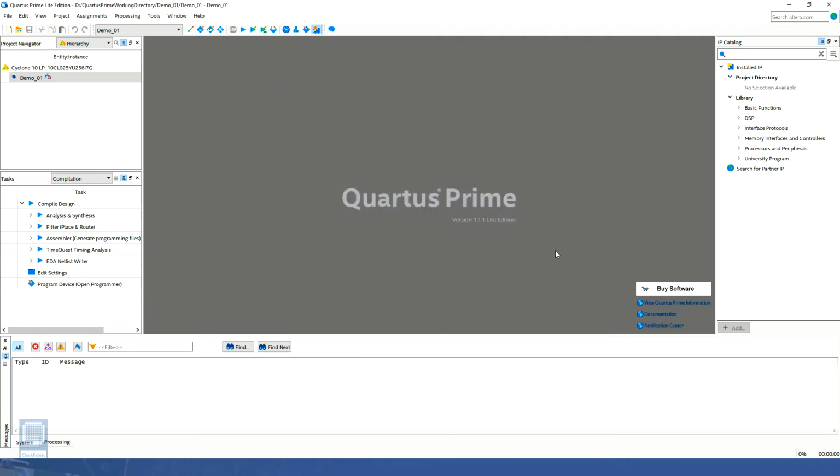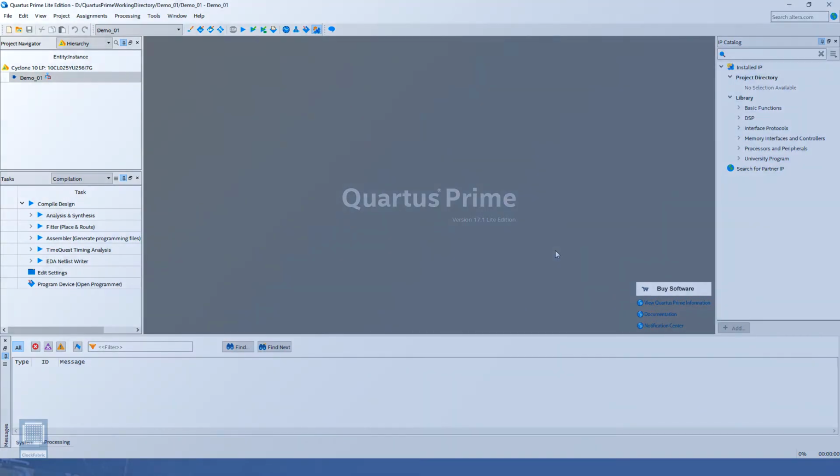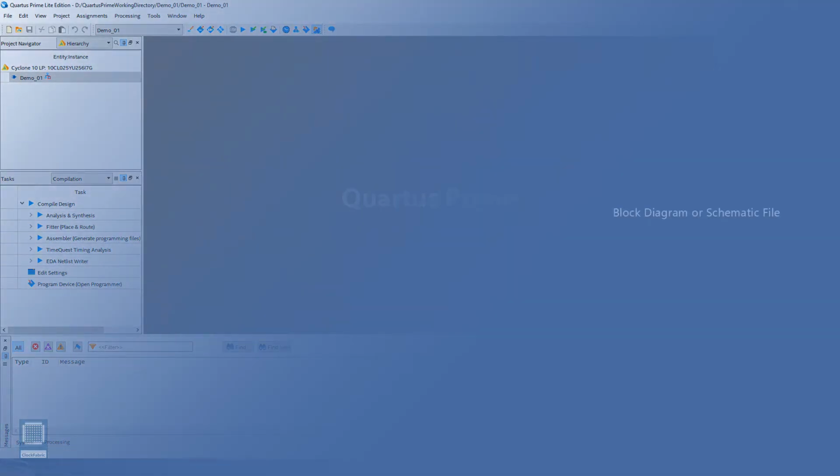Since we have reviewed all the global settings, let's come back to our project creation process. The first thing that this project needs is a top-level design entity file. Like we mentioned before, this is the main file that the compiler deals with. The top-level file can be a block diagram or schematic file, a QSys system file, a state machine file, a Tcl script file, an EDIF file, or any one of many HDL code files. For this example, we'll create a block diagram or schematic file and save it as the top-level design entity file.